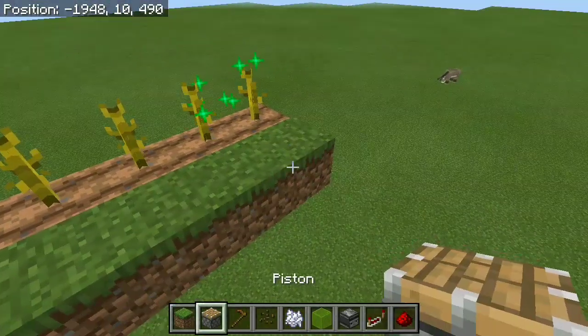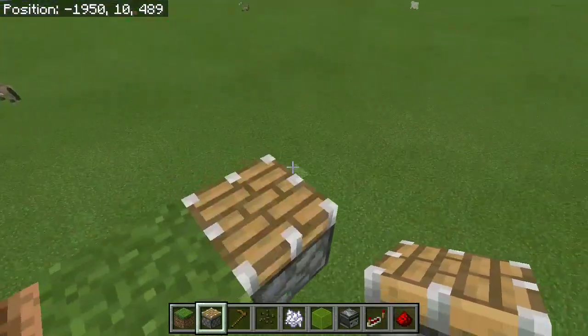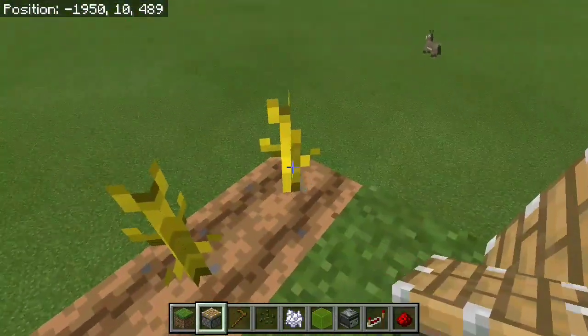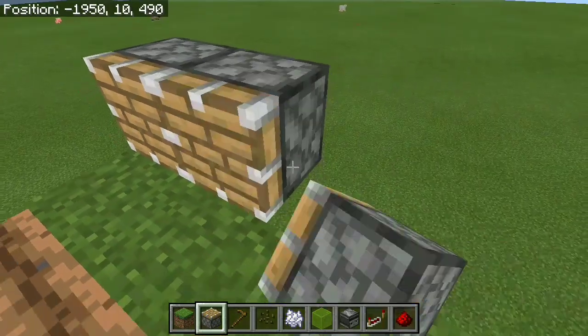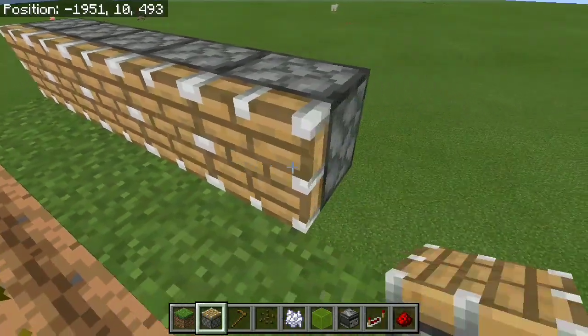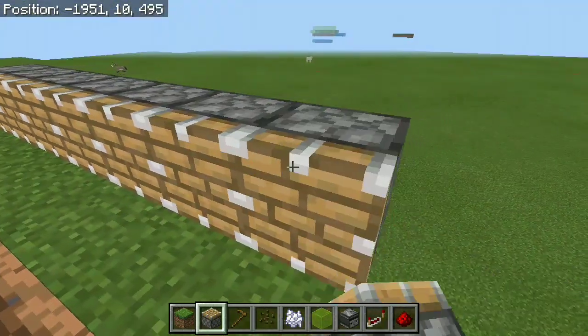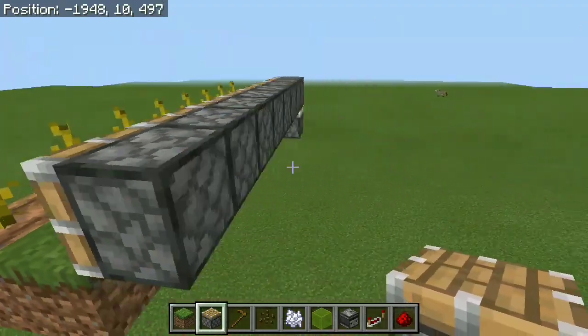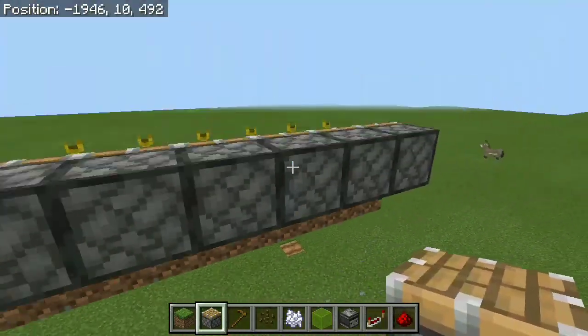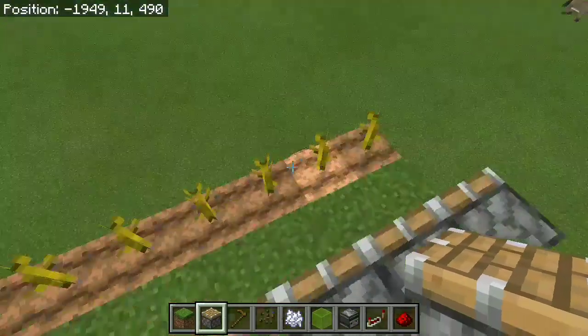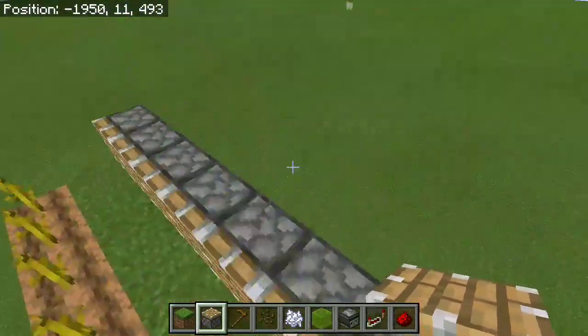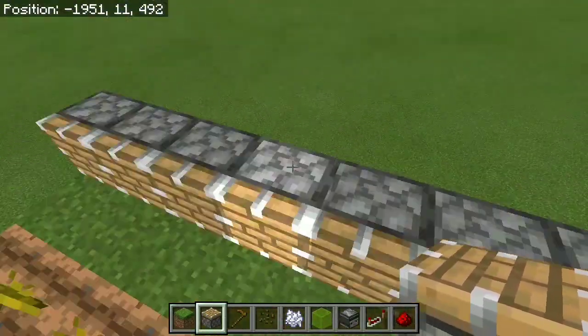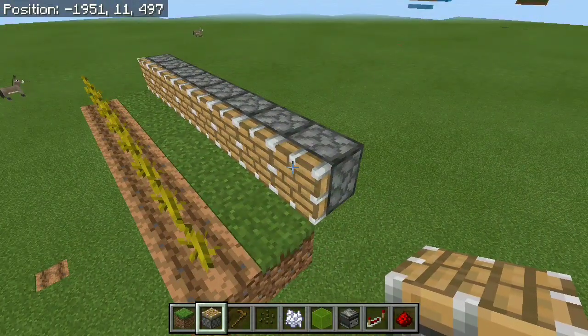After that, you are going to grab yourself the pistons, and we want to have 8 pistons facing towards the actual stem of the melons. You're going to place them over here. The pistons are actually going to be what's going to be breaking the melons, so you are going to end up with a really nice bunch of them. Again, you probably want to make this a lot larger because this little farm is going to produce some melons, but it's definitely not going to produce like a crazy amount.